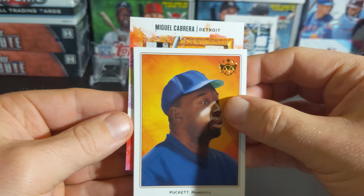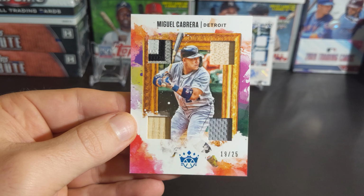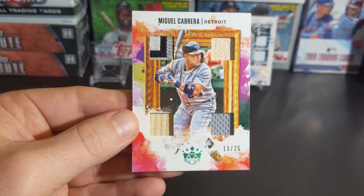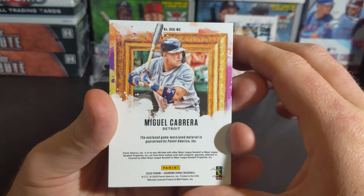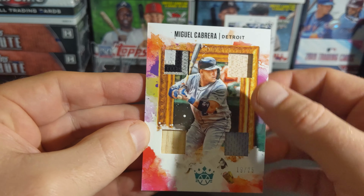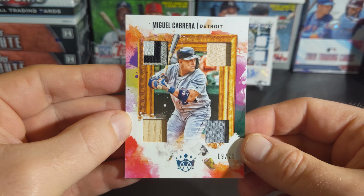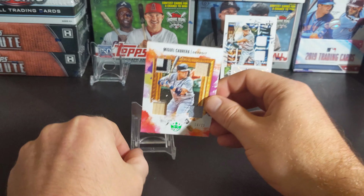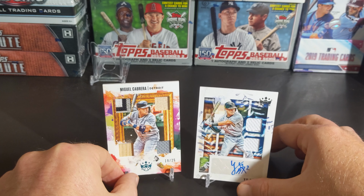Here's our final hit. Miguel Cabrera. 19 out of 25. Quad relic. Wow. Yeah. Nice. Oh my God. Look at that. It's got patch, bat. Oh, yes. All right. Let's put this one here. I'll move this one here.